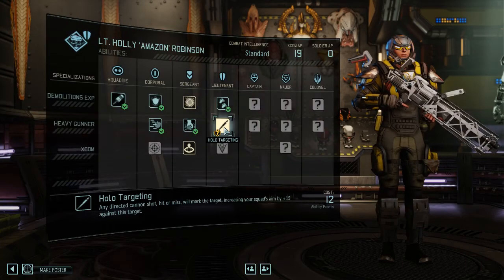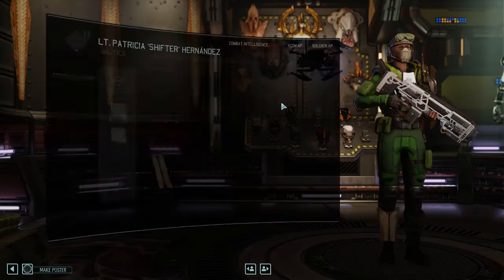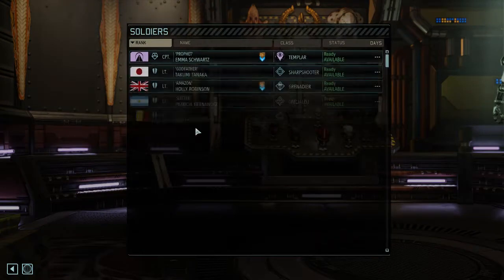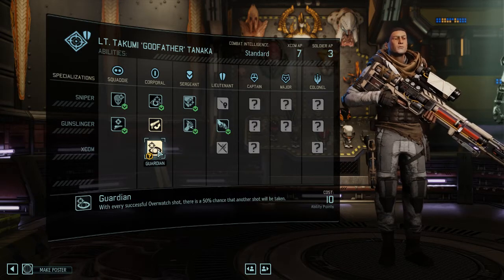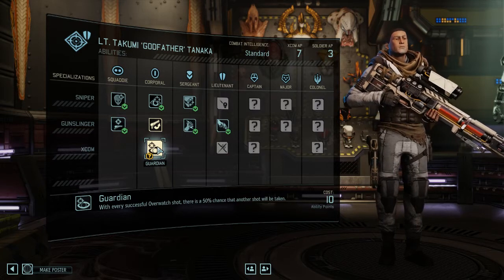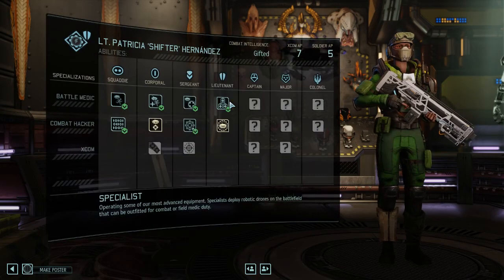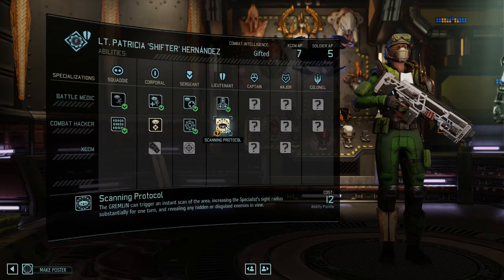So, going back to the original point, we're taking holo targeting because it's really good. And can we still afford this here? I mean, we could afford barely to take it. Scanning protocol isn't bad. Guardian is actually also not bad for a sniper, by thinking about it. Taking multiple shots with your gun, pretty decent. Death from above is better, but Guardian isn't bad either. So it's either between Guardian or Scanning Protocol. And because I want to teach the person that owns this safe game a lesson, I will invest specifically in the Specialist.